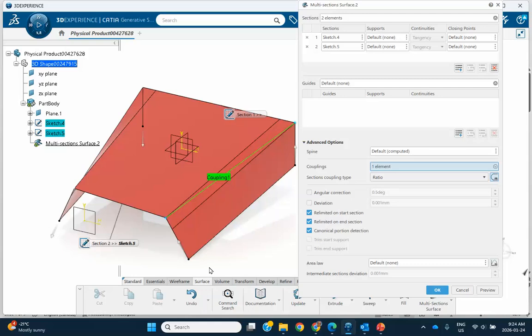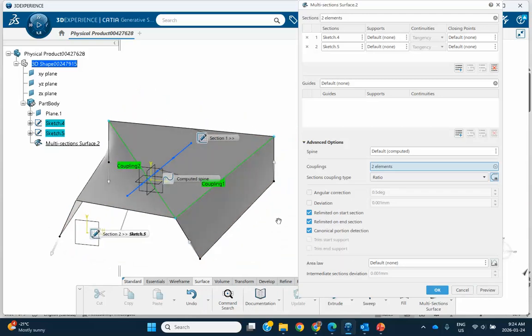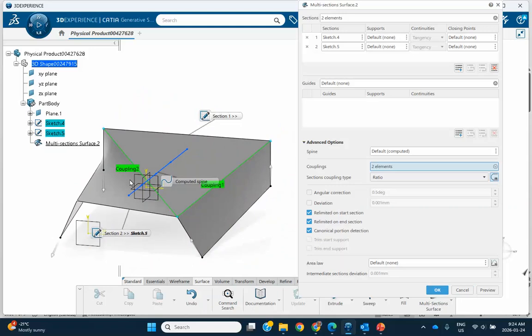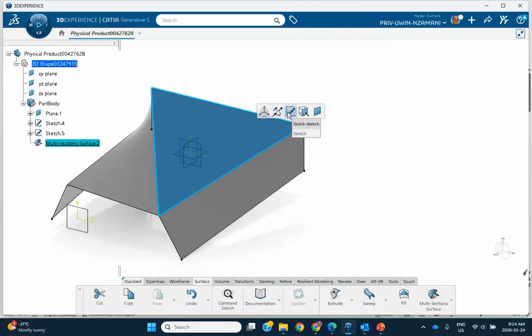And another one between this point and that point. Preview. Okay, now notice that because of what I did, this top one is a flat plate.